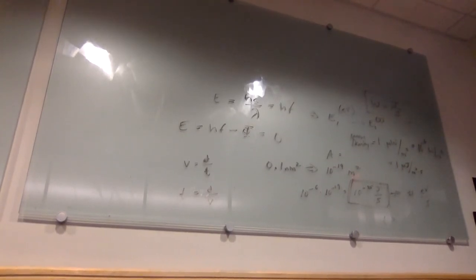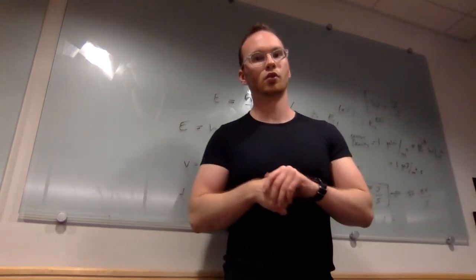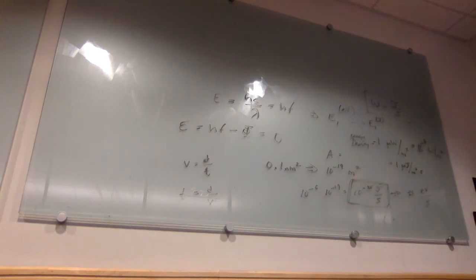So what the Compton scattering is telling us is that delta lambda means the wavelength of the photon changes. Yes. Since energy can't be created or destroyed, the incoming energy of the photon goes to the outgoing photon plus the electron. In this case, because it says an X-ray of wavelength is scattered by a free electron, that means the energy from the photon goes between the scattered photon and the electron.